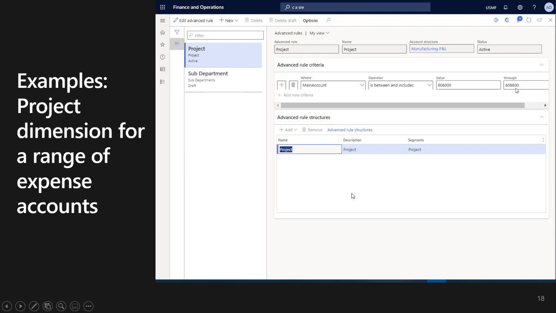So any of those accounts can have this. And you can see on the bottom, we've added an advanced rule structure. The segment included in that is projects. So in this case, all we do is add an additional segment to whatever is in the standard P&L.